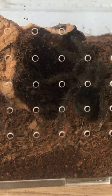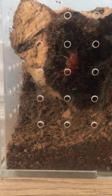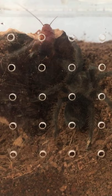Come on, it's going back down again. Nope, it's going back up again. Okay, it's going back up. This is the moment we've all been waiting for. Okay, go. Oh, gosh, it kind of just went like that for some reason. Come on, Asterix, come on, eat it. My cat is meowing because he wants to be in the room right now. Come on, Asterix. You can do it. You've had bigger crickets than this little thing.